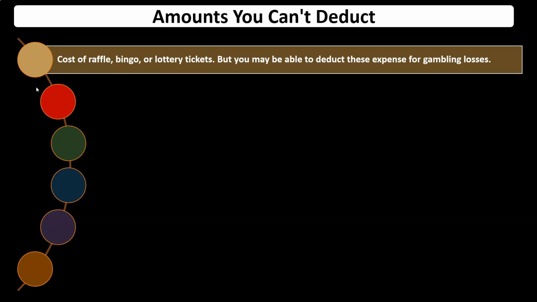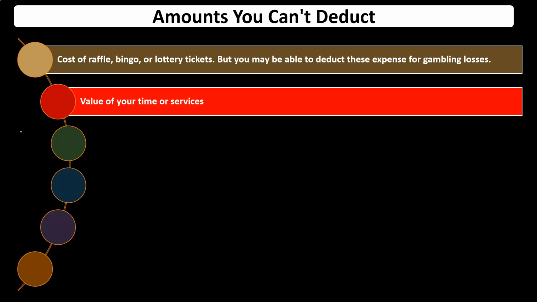However, you might be able to get a deduction for them for gambling losses. And remember, that's going to be limited to the extent of gains and whatnot. We talked about the gains in a prior presentation. We might talk about that deductibility in a future presentation as well, but not here in the charitable contributions.